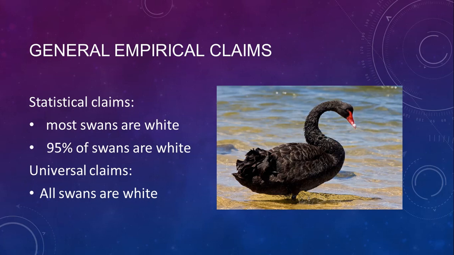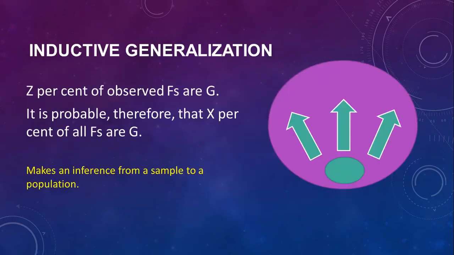You can get much closer to proving that most swans are white, if you believe that swans are defined in terms of being a species on Earth. Now we have a pretty good shot at getting a representative sample of the population of swans. Proving 95% of swans are white is much easier than proving all swans are white. So it's a weaker claim. And most swans are white is a weaker claim still. You just have to get a majority or something like that. Okay? So those are the conditions under which we believe general empirical claims.